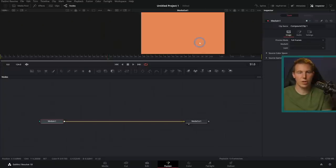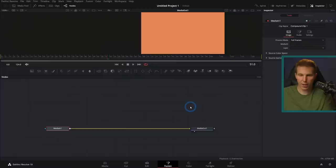Do you use the studio version? Yes, I do. But you can use the free version for everything that we're doing today. I just use the studio version because it runs faster, basically.